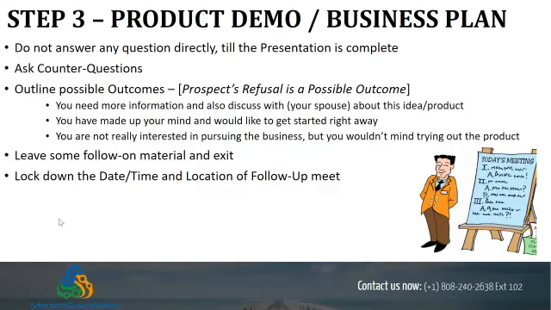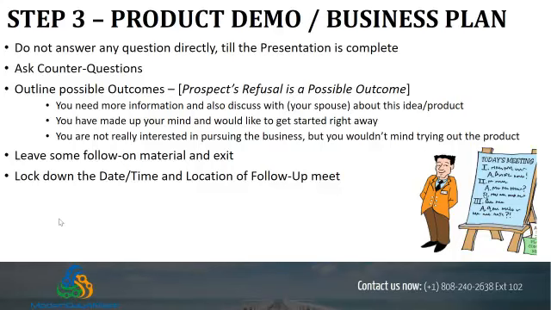We'll be having separate training for all of this, so we'll address it at that time. When you're done with the presentation, outline to them clearly what expected possible outcomes you have, even though some of them may not be successful for you. Which means even if the prospect is going to refute, that's a possible outcome for you.